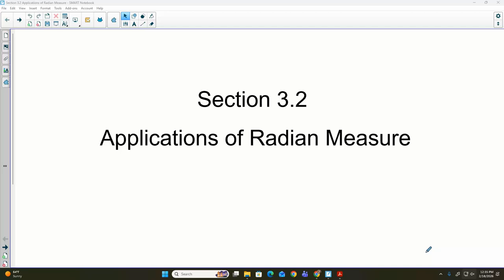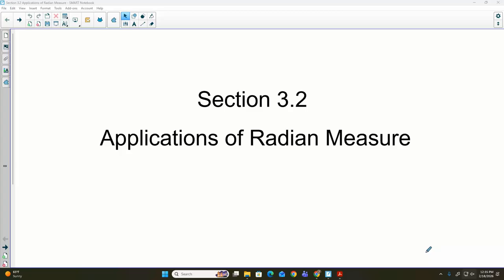The motivation for why we have radian measure. I told you that the radian measure was considered a real number measurement, and 1 radian was the size an angle had to be so that the radius of a circle and the arc length of the circle were equal. So it's more concrete than just saying a circle is 360 degrees.